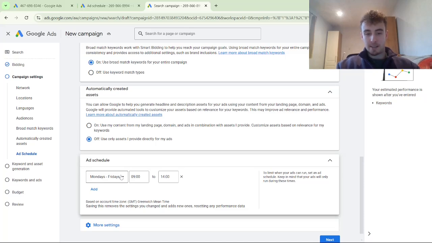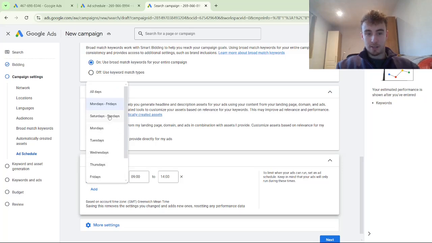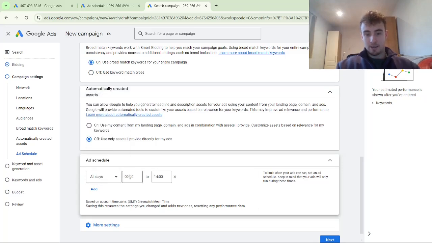But it can make sense in certain cases to run the ads Monday to Sunday, every day of the week, and run the ads for longer hours each day. I'd usually recommend doing this when you're going to be limited for search volume, but I'd wait until the campaign has some data first to see if you actually need to do this. We've had cases where we're just struggling to spend our budget, and a great way to get more impressions and get the budget spending more is to just increase the amount of hours per day or the amount of days per week that our ads are eligible to be seen.